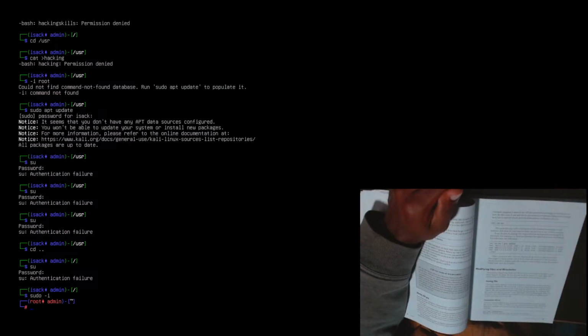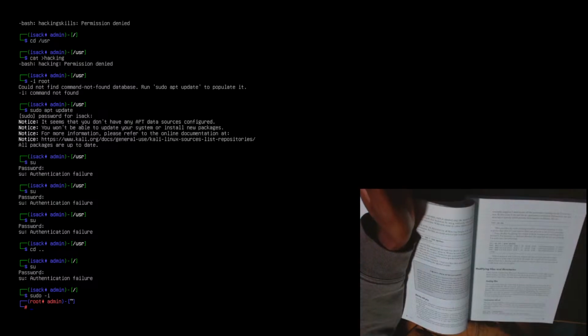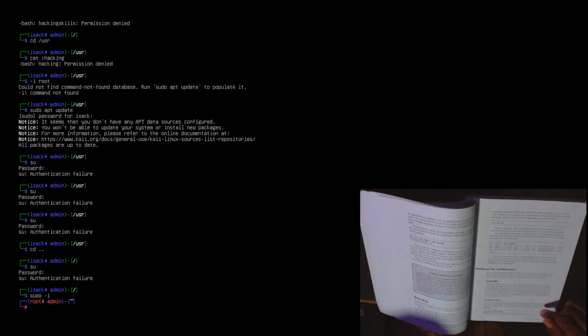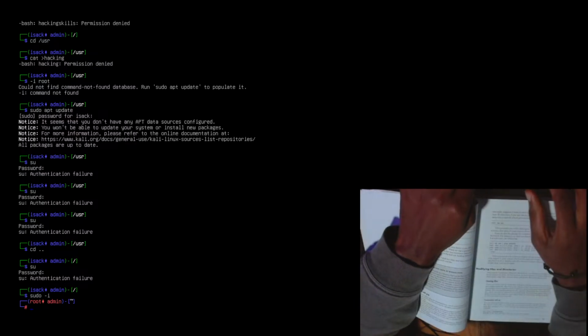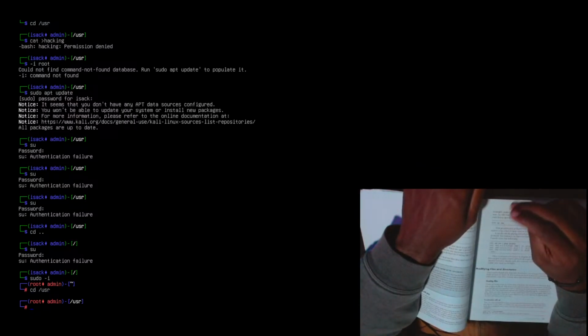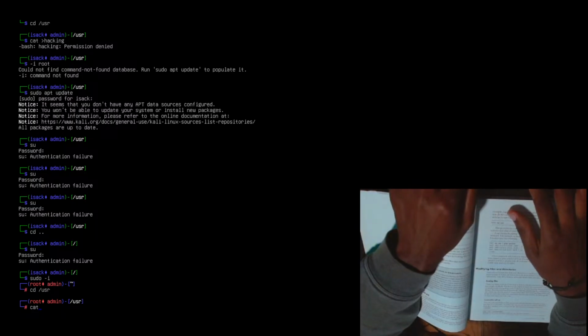Okay, we are finally there. I was thinking maybe I have to be in root to be able to create a folder. So I'm going to travel to... I still want to create a new user. So, cat.